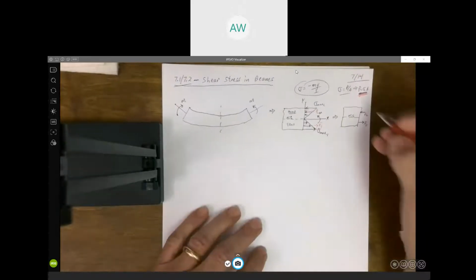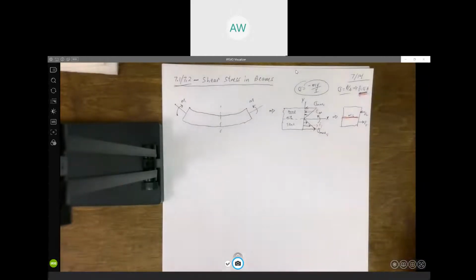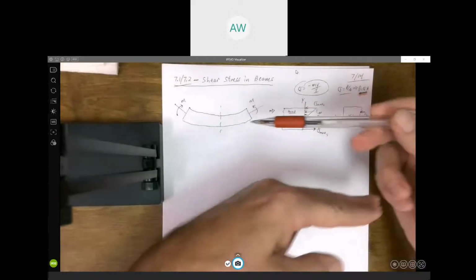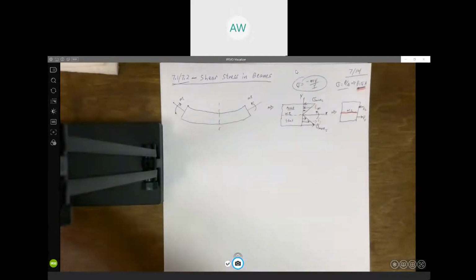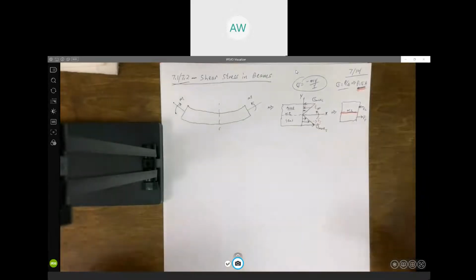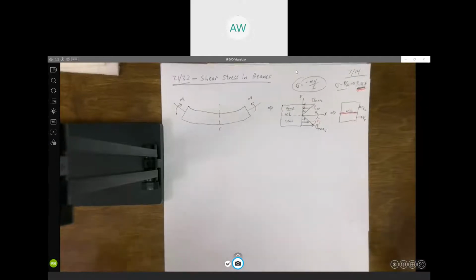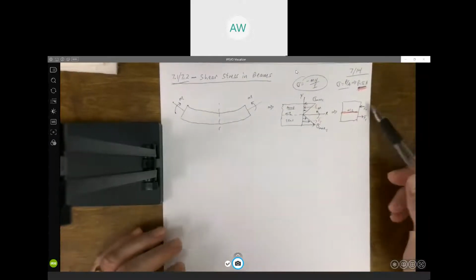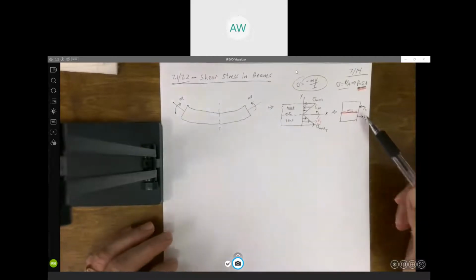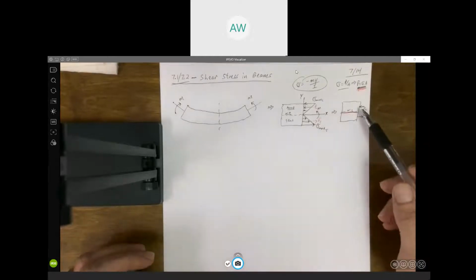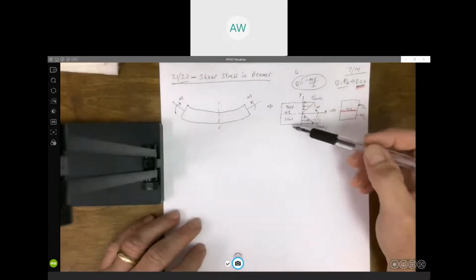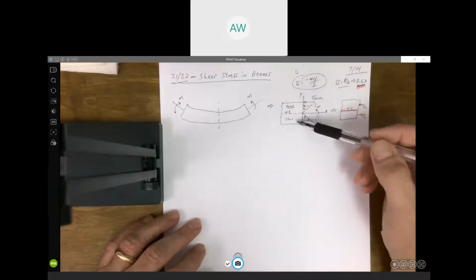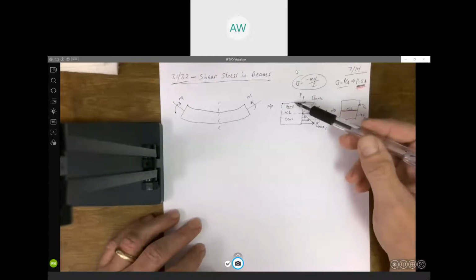Well, that's going to cause a shear stress along that surface. We've got one force acting this way, one force acting that way, so it's going to result in a shear stress along that surface. Now, I started with this because this may be a little more intuitive for how we actually get these shear stresses along that longitudinal surface. But what might definitely not be as intuitive is that this doesn't just occur at the neutral surface. If you pick any longitudinal surface down this beam, we're going to get a difference in forces, excluding obviously the top surface and the bottom surface. The top surface doesn't have anything above it. The bottom surface doesn't have anything below it. So we're not going to get the shear stress on that top and bottom surface.